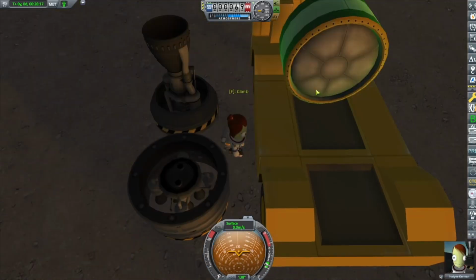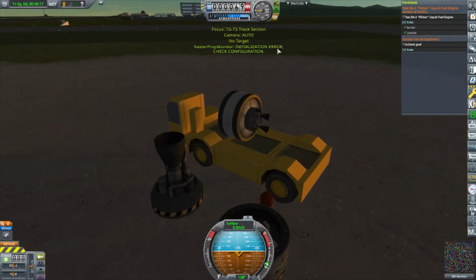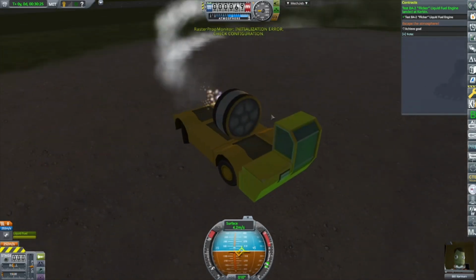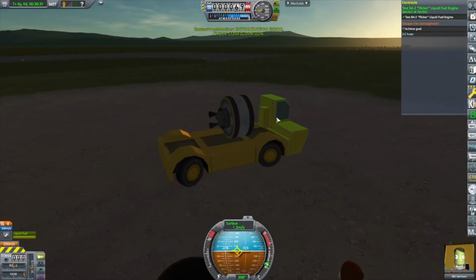So there I am attaching the fuel tank and attaching the engine. And here I am about to fire the engine. There I am firing it, and the contract is complete. I decide to go around with it a bit just for fun.